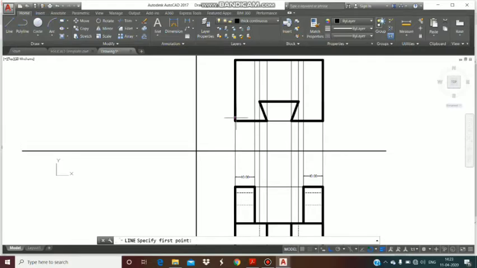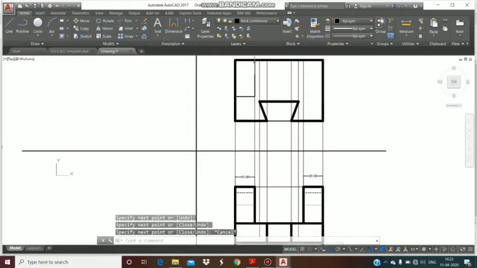So at the distance of 50 from this end, it is joined with this line and with this end also. Similarly here, at the distance of 50 from this end, 50 is joined with this line of width 40 and here this end. You have to show these two rectangles. This is a part of the drawing.